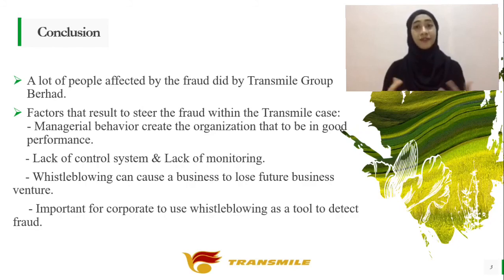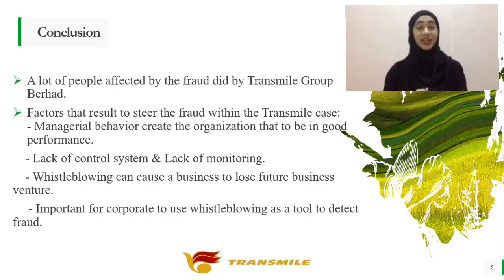Second point is, there are many factors that contributed to the fraud in the Transmile case. The first factor is managerial behavior that desires to make the organization appear good in terms of performance. This factor causes the activity of reporting higher profit than the actual amount. Besides that, lack of control systems and lack of monitoring. Lack of control systems fails to prevent and detect misconduct, so fraud occurs unexpectedly. And lack of monitoring refers to monitoring and detecting by the board of directors themselves. Transmile should have identified the cause of the major increase in the profit amount.